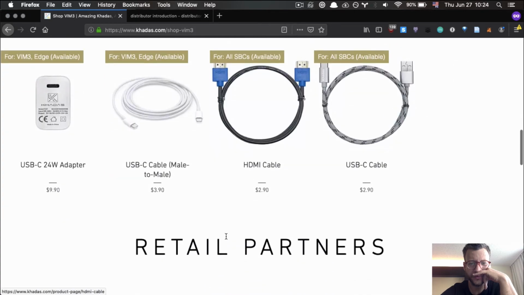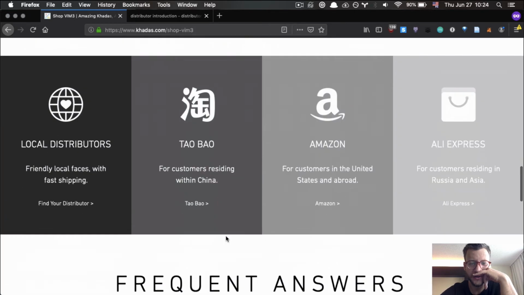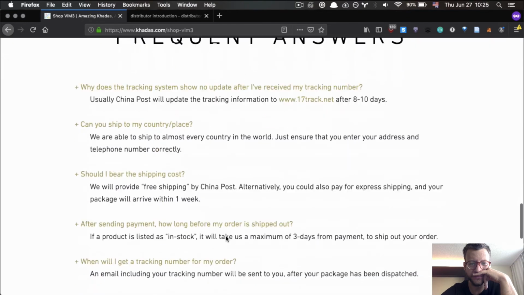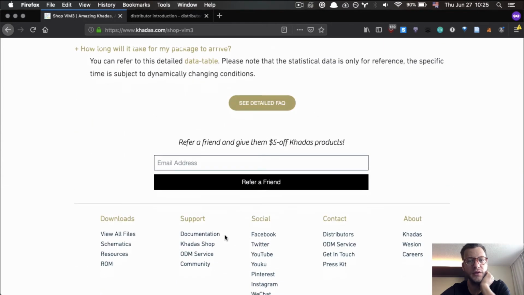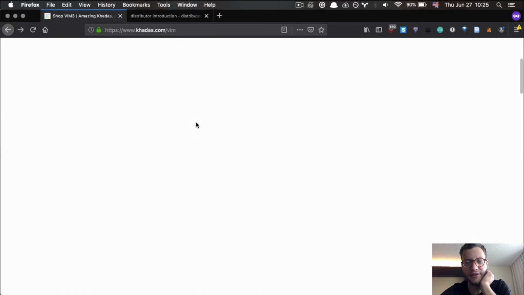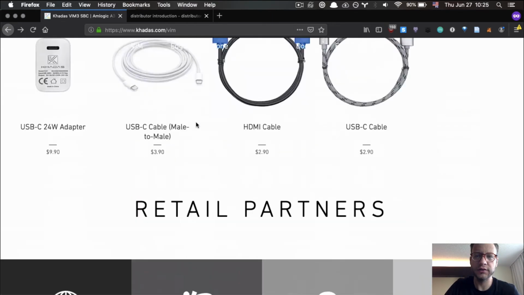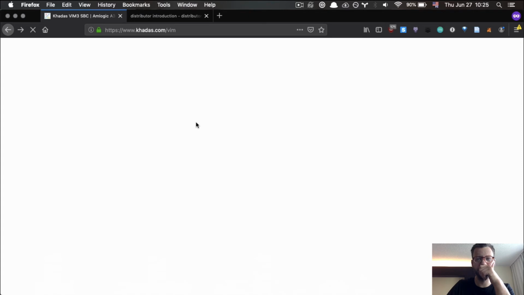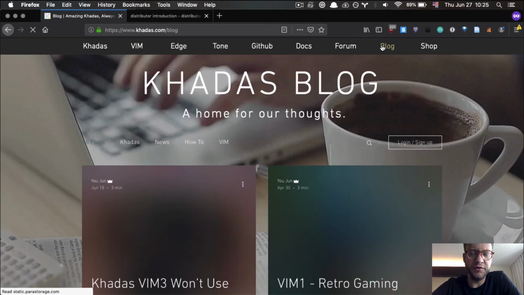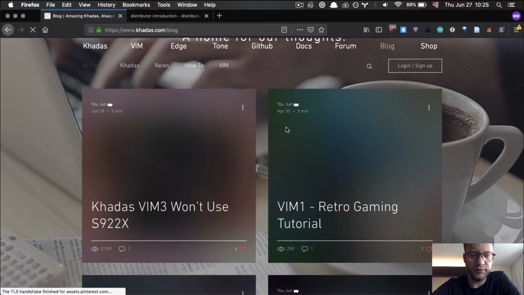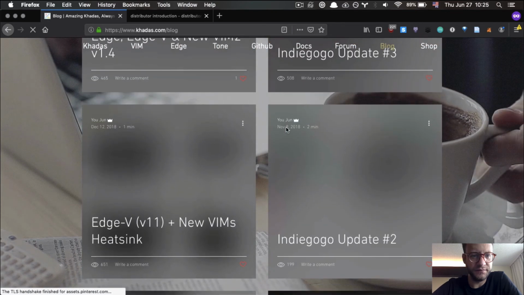Yeah, and here's your actual shop, which looks fine and cool. And I understand what's going on there. Local servers, yep. Yep. Which I think I actually like this part of the site really a lot. All right. Oh, why is it so slow? And then you have your GitHub, which I looked at, and the docs, and the forum, and the blog. Not sure if I looked at the blog. Unless you told me why Vim 3 is better than Vim 2 or Vim 1, so I'll look at that again. This seems fine.